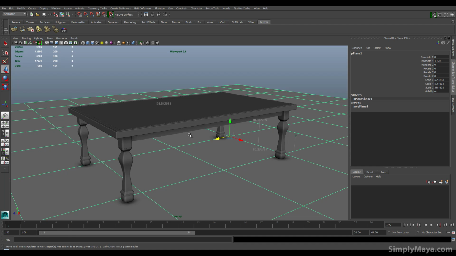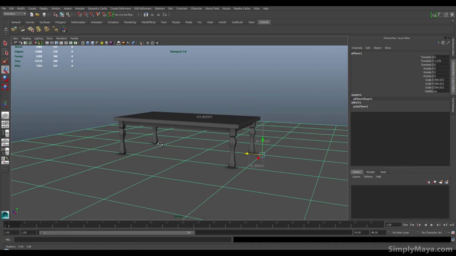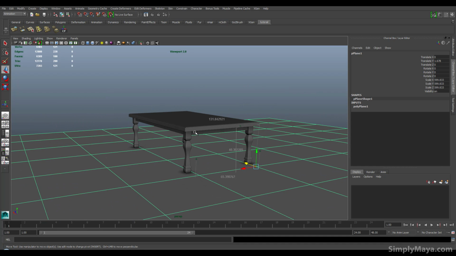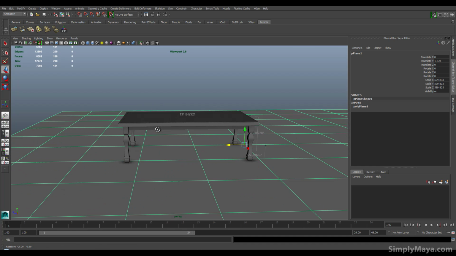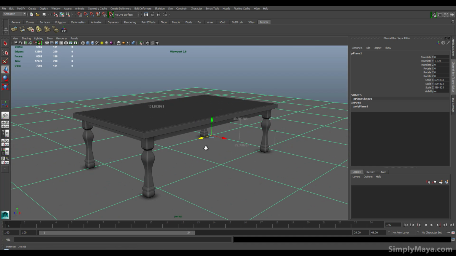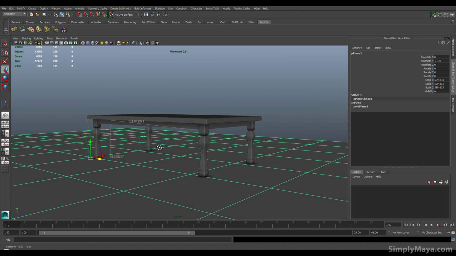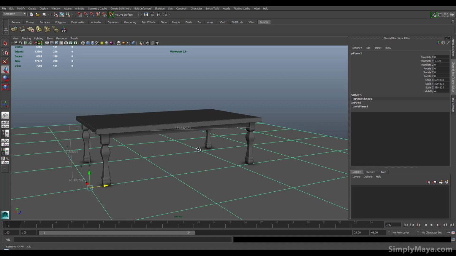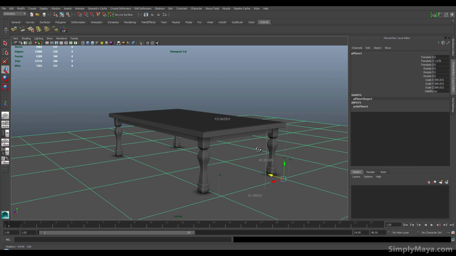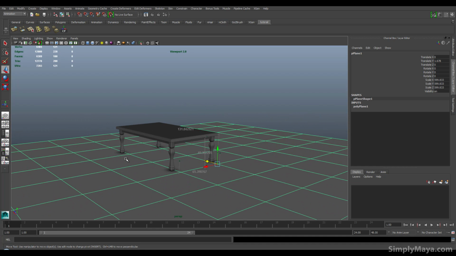So that's a finish to our little coffee table here, which I will now, as I did with the bed, export out after deleting its history into my ArchViz library. And now I've got a nice attractive little coffee table that'll be pretty good in any scene that I want to put it in. So I'll be back in the next part when we'll actually look at creating one more piece of furniture that will be a little bit more complex than this. Try to kick it up a notch each piece we create.